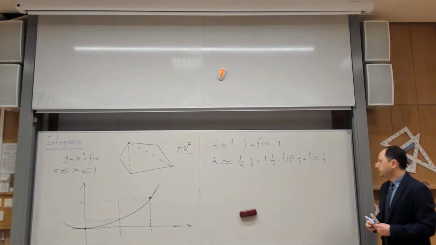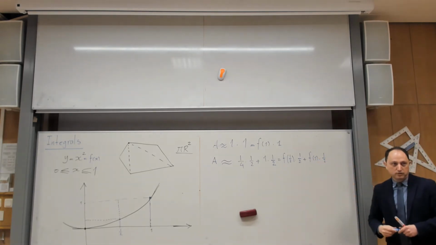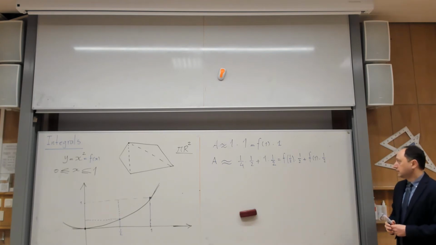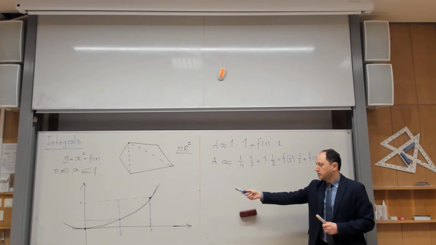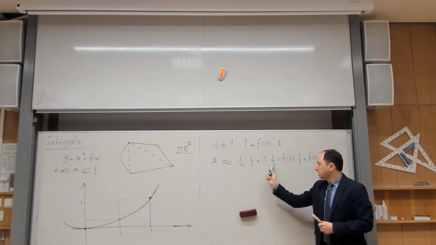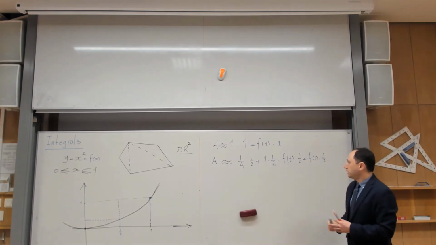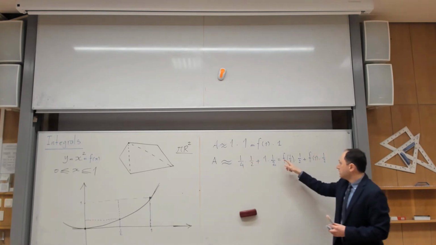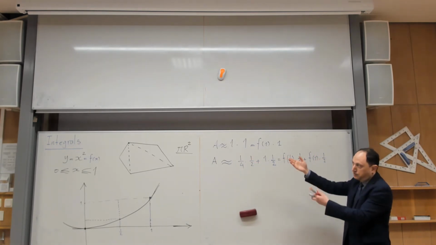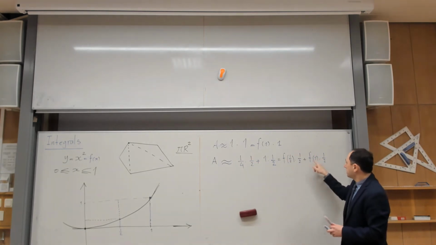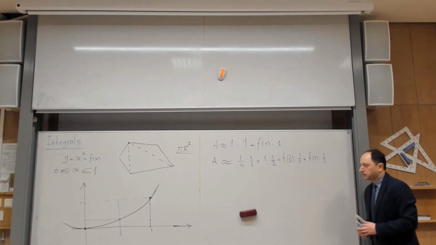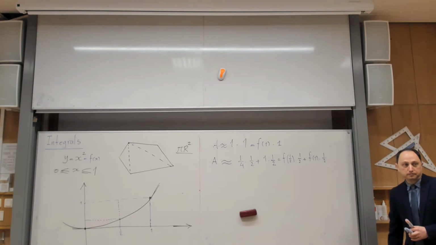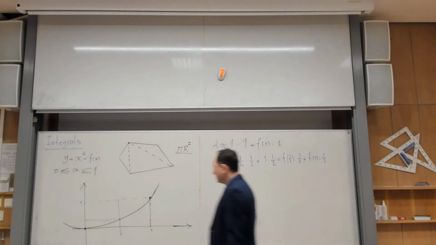I want to put it in the form of a pattern as well so that we can guess what's happening. So this is just a very simple calculation. I am adding the areas of those two rectangles. But then I wrote it in a different way. Instead of 1/4, I write f of 1/2, which is exactly 1/4. And instead of 1, I wrote f of 1, which is exactly 1. Understandable? Yes? Okay.